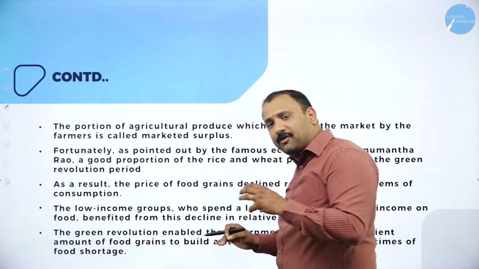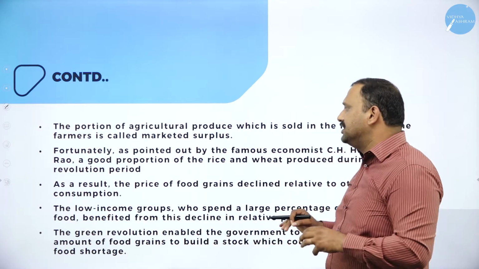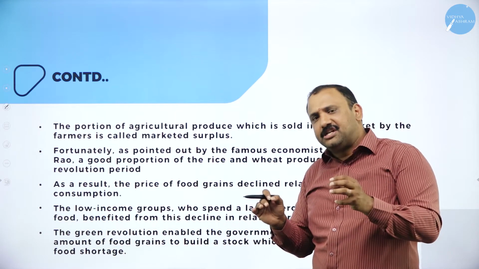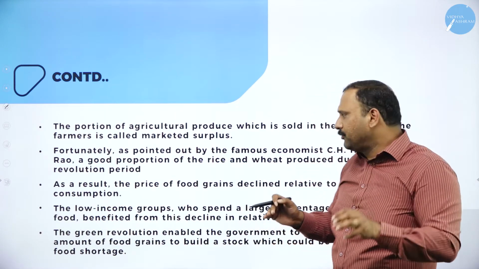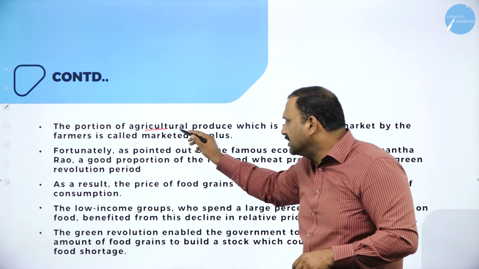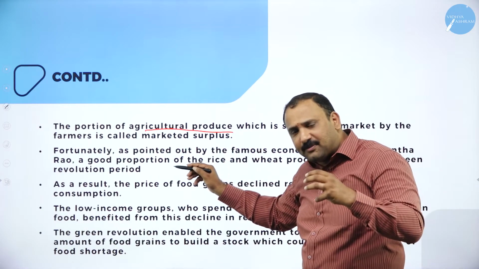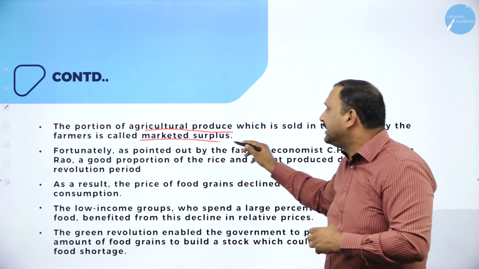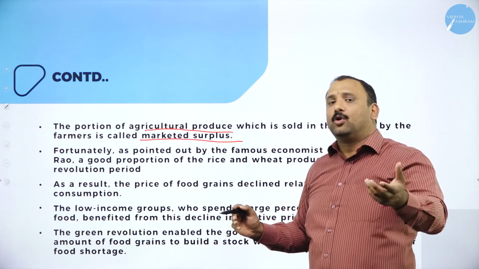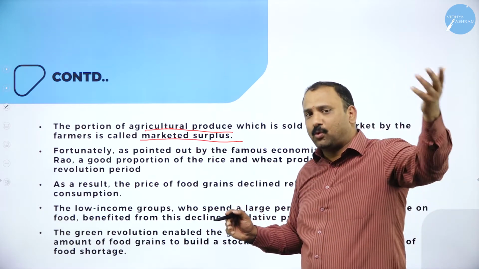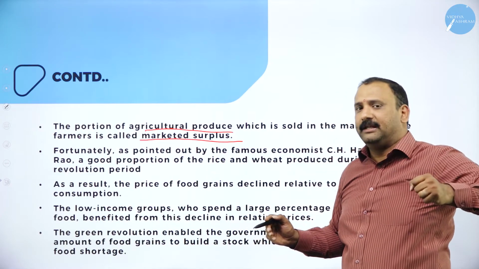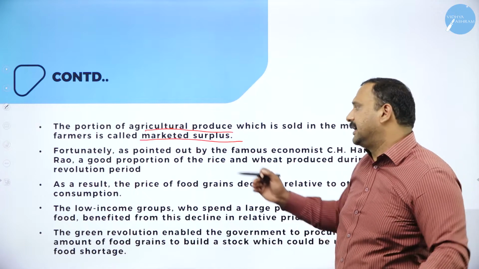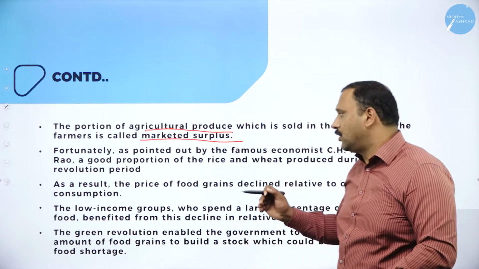Next, I would now bring in the challenges. There were certain challenges initially to adopt, but then we saw agricultural produce going up, and the farmer was able to take up the extra production of rice, wheat, or whatever products were grown, and sell that extra part in the market as a marketed surplus altogether.